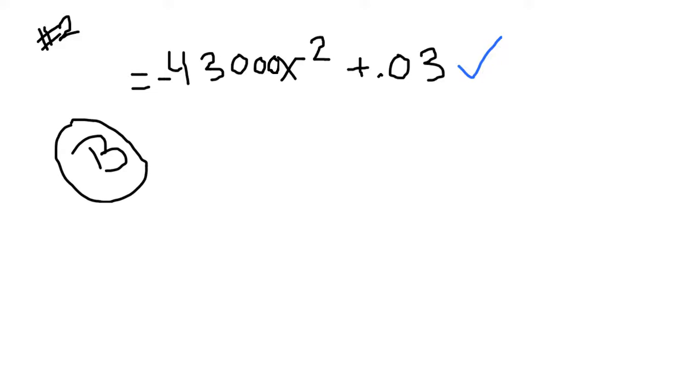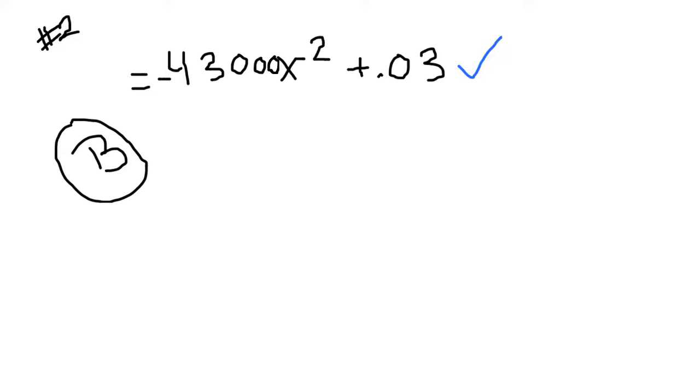Just be careful with this one. Remember, it's saying find the instantaneous rate of change, and that's the definition of what the derivative is. It's the slope or the instantaneous rate of change. Those are all the same thing. And now it's asking for the instantaneous rate of change for the average cost.